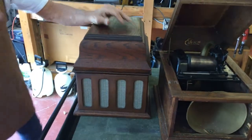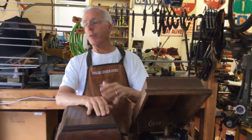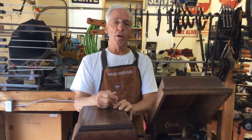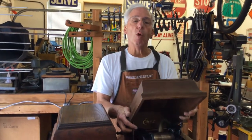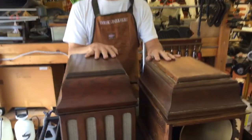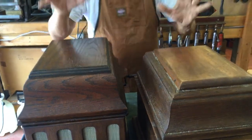But when you're looking at a phonograph and you get in there — maybe it's your first phonograph — don't get excited. Take a look and say, it's a beautiful phonograph, but what's missing and what's wrong? Right here you can see the difference of the tops of the lids. Seriously, it's just a parts machine, but don't get excited.